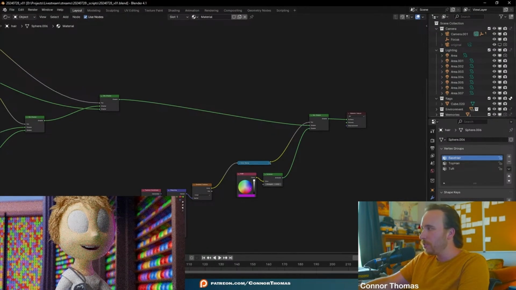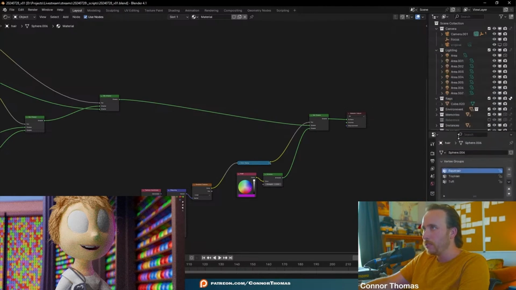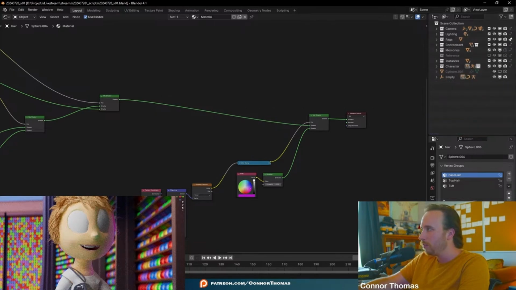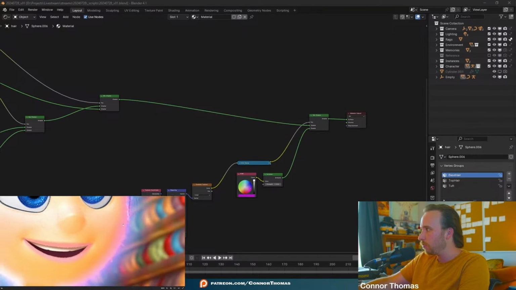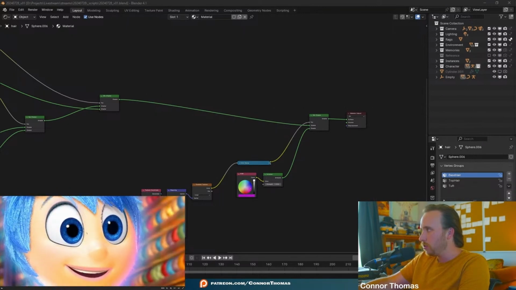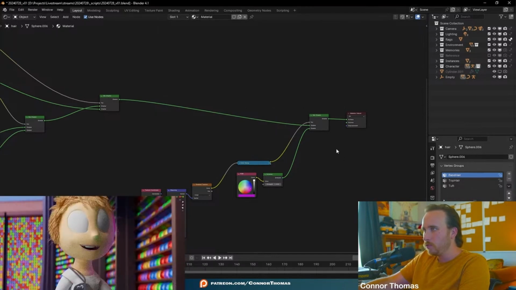But you'll notice that we still have this hard edge here on the skin. And how are we going to stop that? Well, this is going to be done by creating discs that are going to emit off of the body of the character. Because inside of our photo here, you'll notice that there are all these particles coming off of the skin and all of that. And so in order for us to generate that, we kind of need to do the same thing. So let's go ahead and do that real quick.